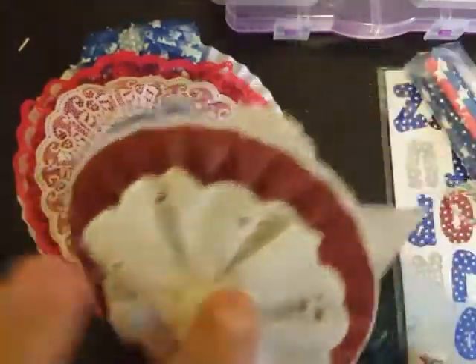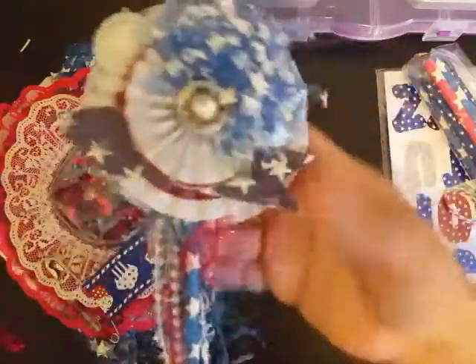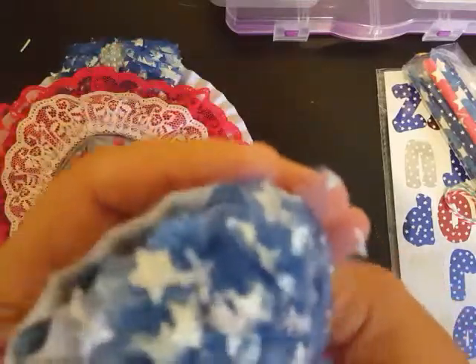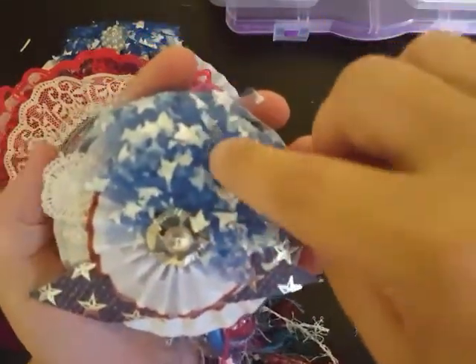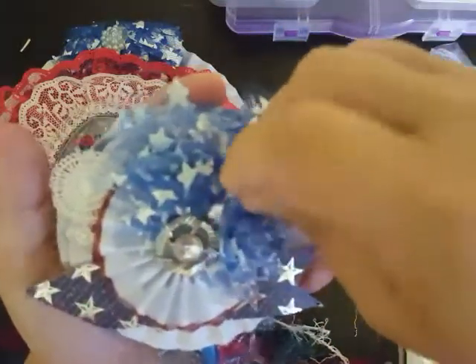Look at these bad boys, y'all! A wand wasn't part of the challenge, but she had sent me an email and told me it was on the way and that she would make me something special — so this is what it is, what she made especially for me! These are too stinking cute. And here goes some of that awesome tulle trim that she used — I love this stuff. I don't know where you got it but I'm gonna have to find these because I love it.